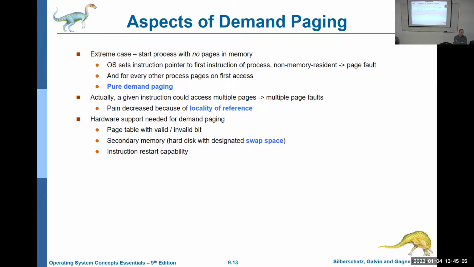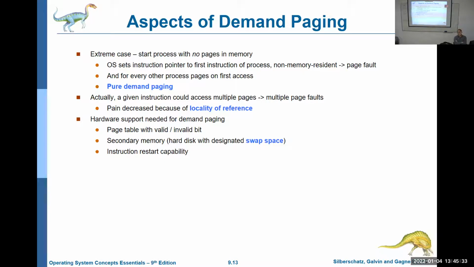See, that's the thing. This swap space has to be designated. In other words, it's on the disk, where your programs are, but we have to have space that we know nobody is going to put a program there. It's essentially set aside as memory on your hard disk. For now the operating system has to have some kind of footprint. That's its place. We call that swap space.